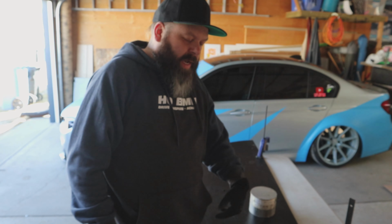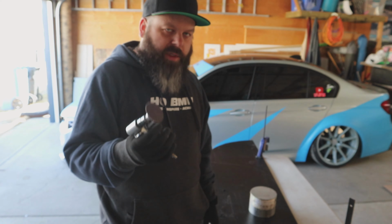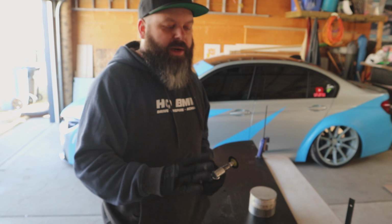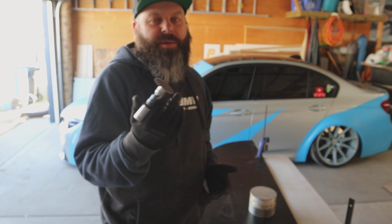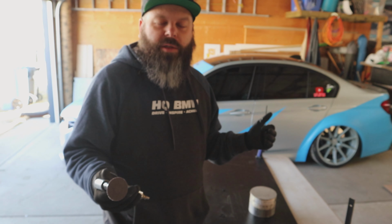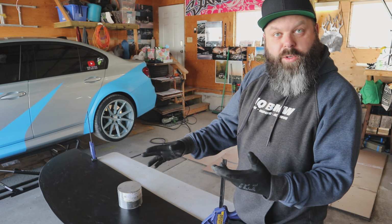So now it's your preference on how you want to finish trimming the outside. I'm actually going to use a pneumatic die grinder with a sanding disc and clean up the edges, and then I'll do a final sand with an actual orbital palm sander to get the edges really nice and smooth and precise. So this step's up to you. I mean, you can use a file, sandpaper if you don't have any power tools. Whatever suits you the best and whatever you're the most comfortable with is what I suggest you should be using. I got it all nicely shaped out to the shape that I wanted, what we traced out.